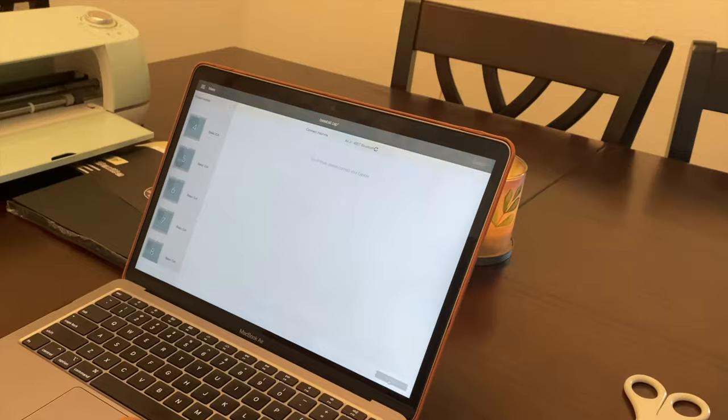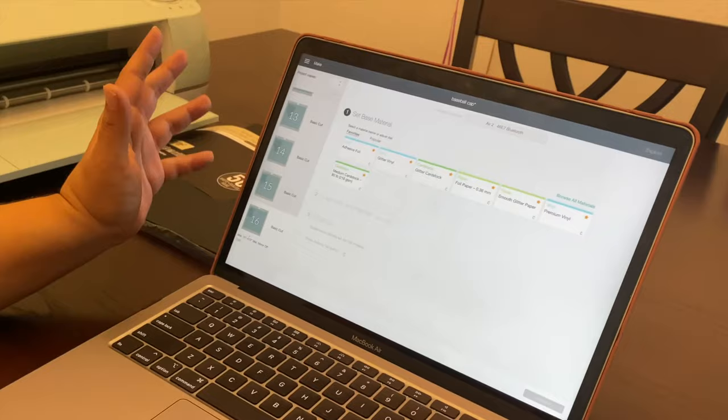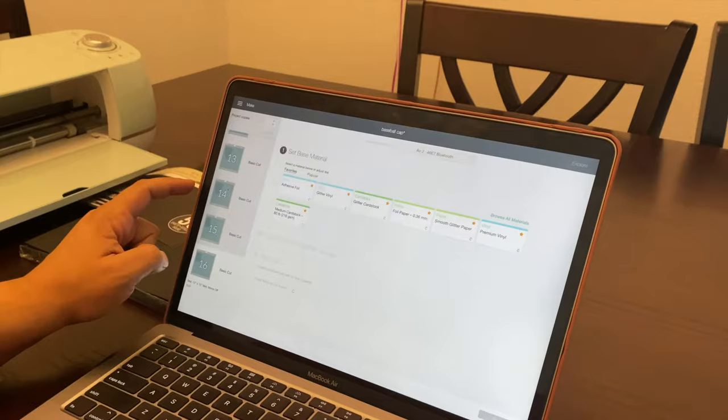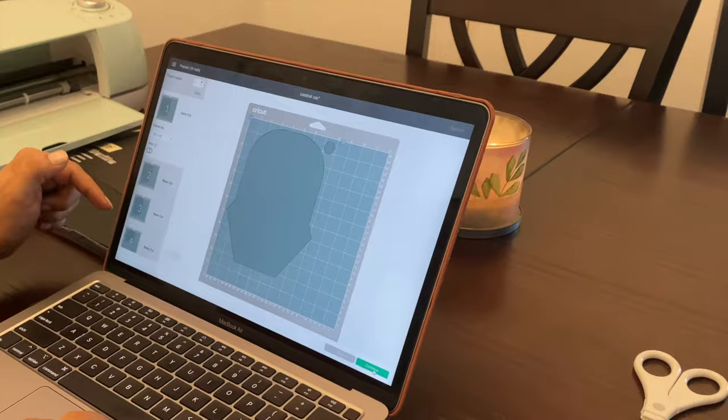Now they're all by themselves. They're all gonna fit. We are gonna have 16. We're gonna have to do 16 cuts, but I'm okay with that because I do want a bigger hat. I just wanna make sure all the pieces are there because I think it's 6 of those and 6 of these with the little teeth. I'm gonna go from number 1. We're gonna press continue.